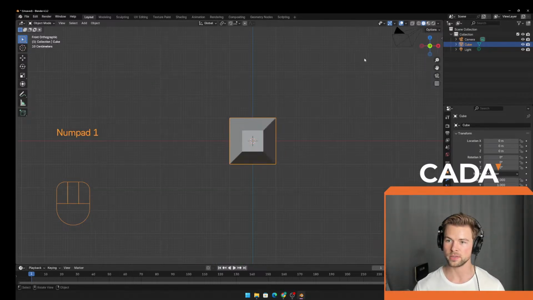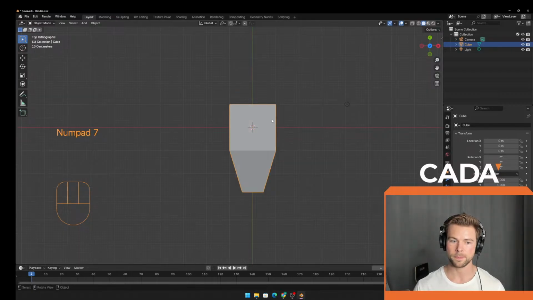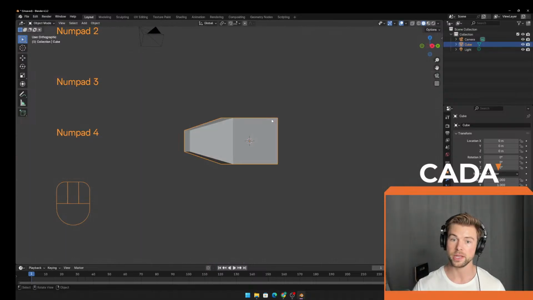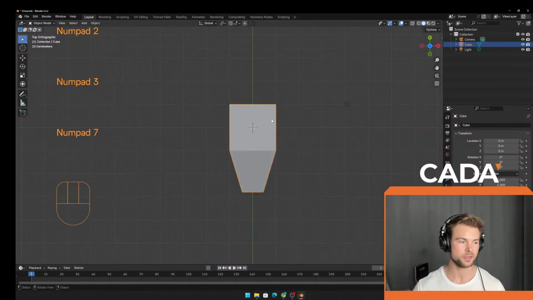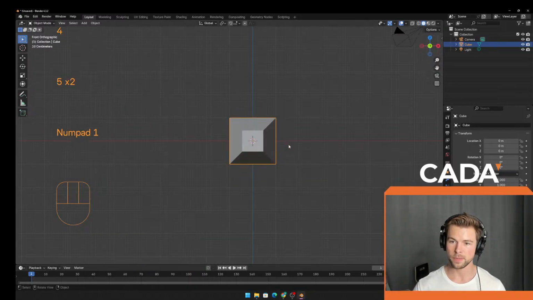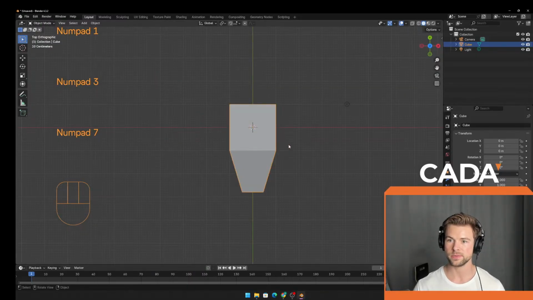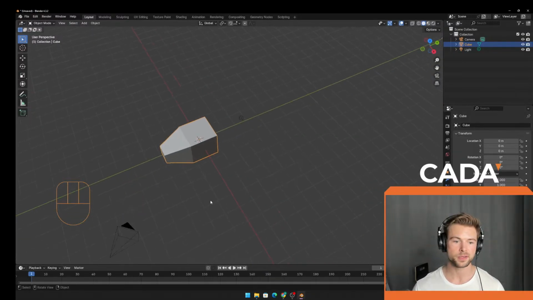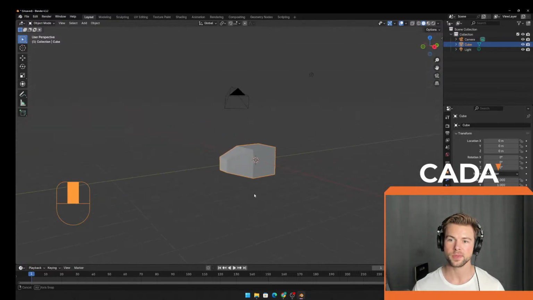If I click 1, I'll be looking through the Y. 7, the top. You don't have to remember these. You can just cycle through the numpads. And it's numpad 1, 2, 3. It's not the normal. I think they do something else. I actually don't know if they do anything. So numpad 1, 3, 7. And if you want to go the opposite from the bottom, you can just click here and you'll reverse it. So that's going to be super useful later.